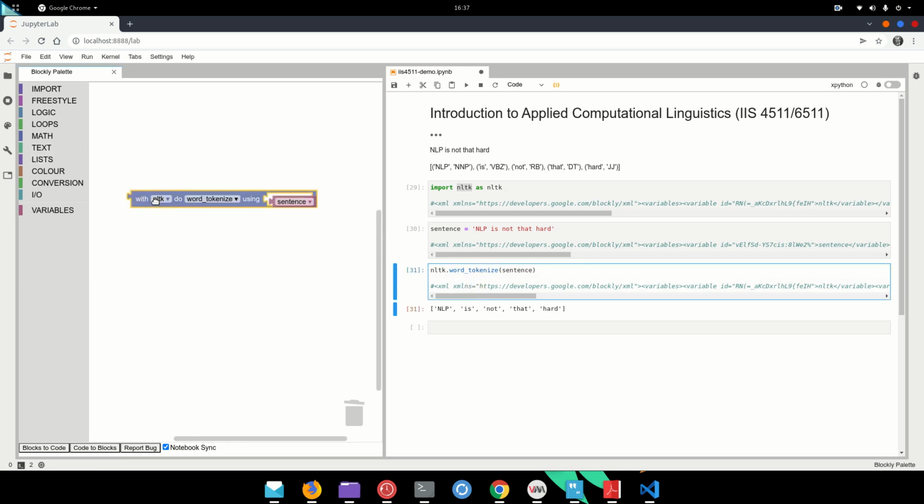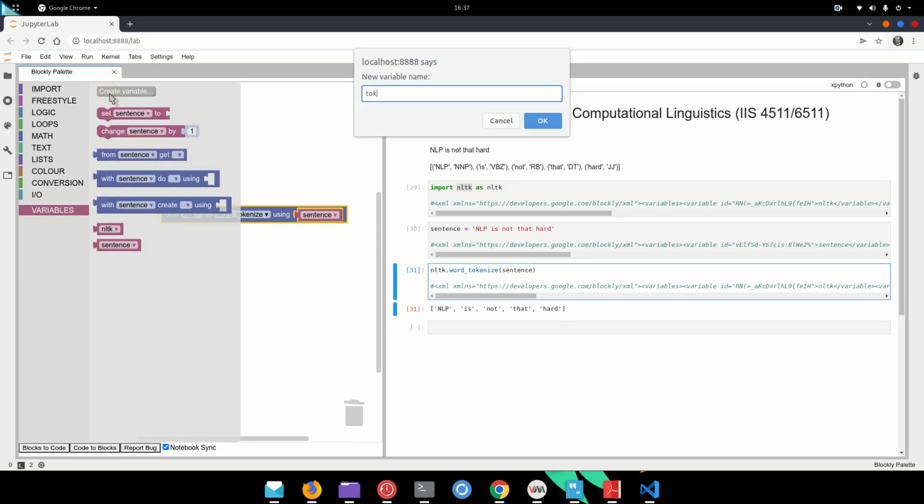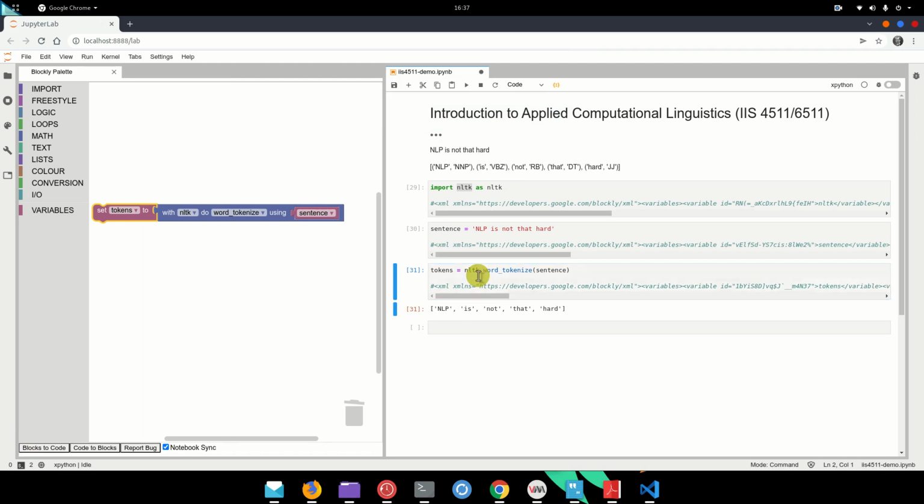Before we go any further though, let's store that in its nice little variable. Let's call it tokens, and let's put that in there. Alright, so now we've got that. Now you can see this is pretty easy. We just used NLTK and we told it to tokenize that string, that sentence, into a list of words, and it did, right? So, you know, we're only writing really like glue code here in between these library calls. So it's pretty lightweight compared to what you might do in a regular programming class.